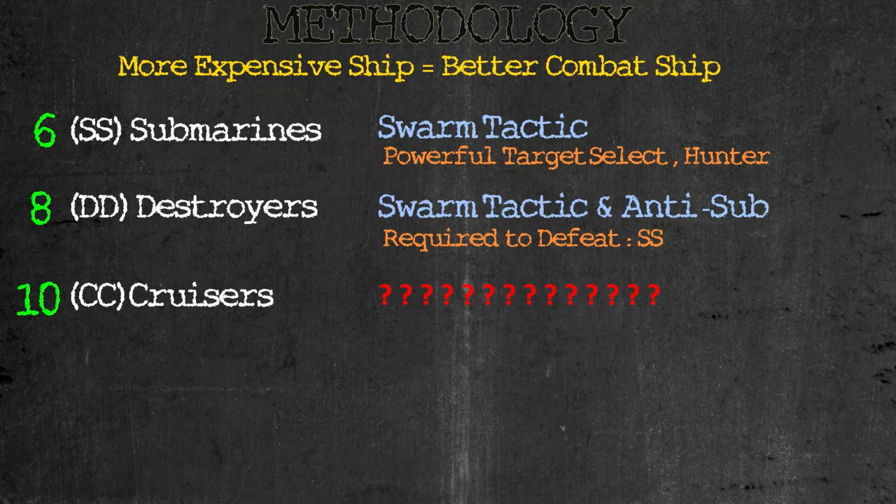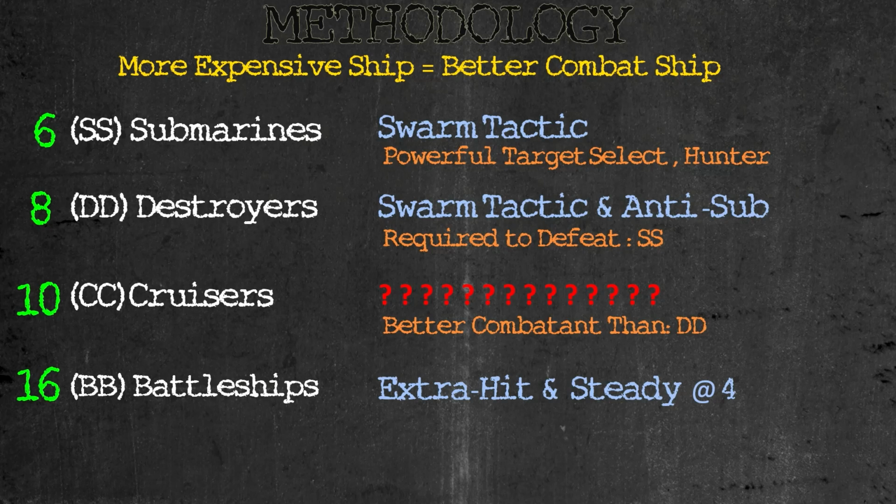Cruisers are missing something. They can be a better combatant than the destroyer, but they need an edge to do so, or the numbers. And I'm going to discuss that in a moment. Battleships are just powerful combatants, and they're more effective than the subs, destroyers, and the cruisers.